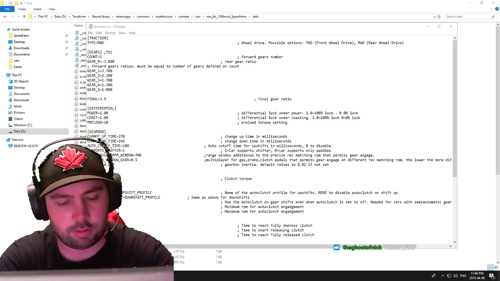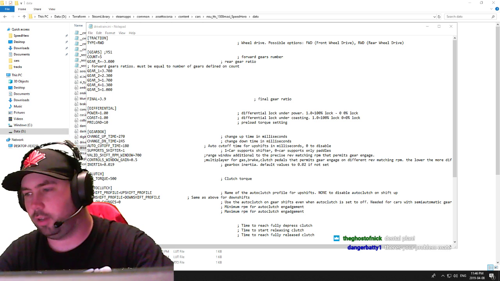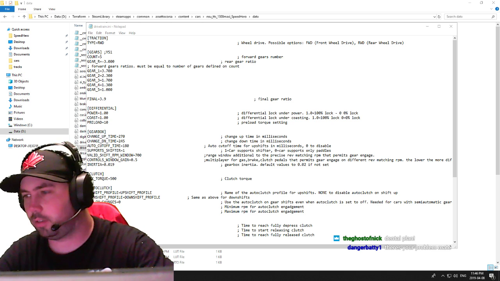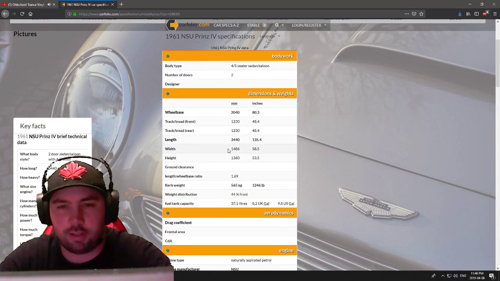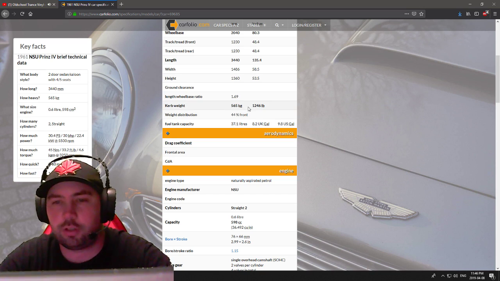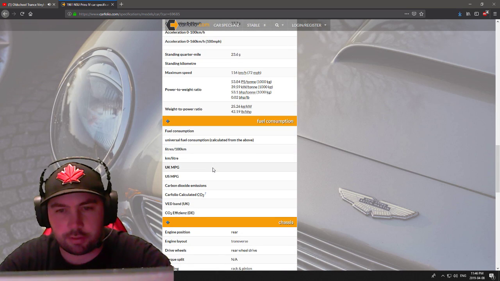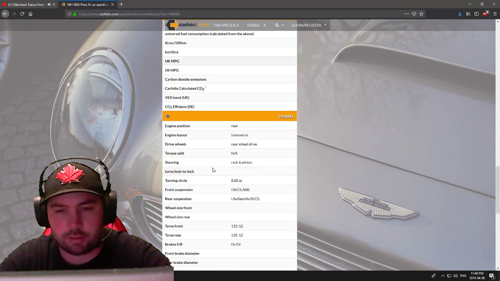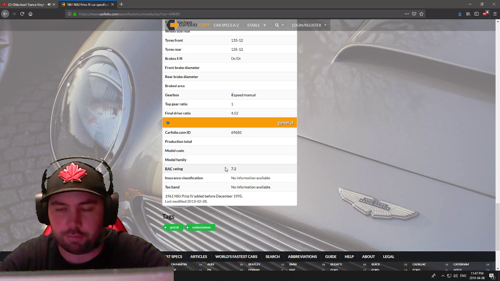Let's find out what the gear ratios are in real life. As if I'll be able to find this. Oh, it doesn't have the drag. They got the track width and everything. That's cool. They got the curb weight, which is super low, 1,200 pounds. Don't think they have gear ratios for us. I have a feeling this is a 4-speed, and this is a car that's a 5-speed.